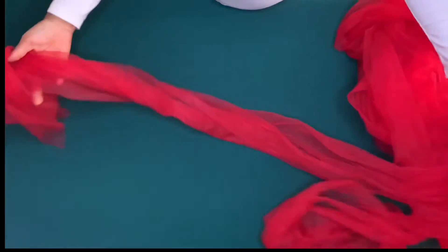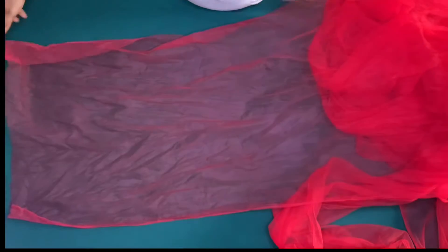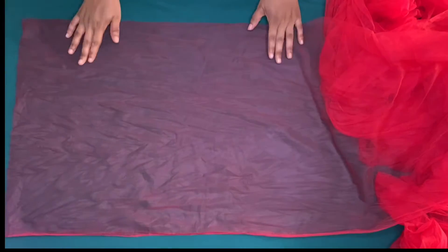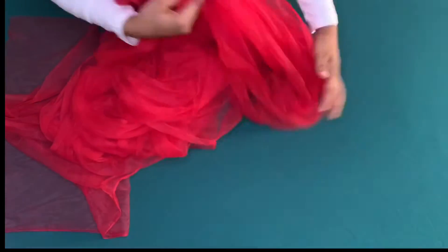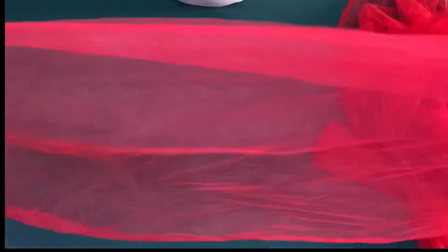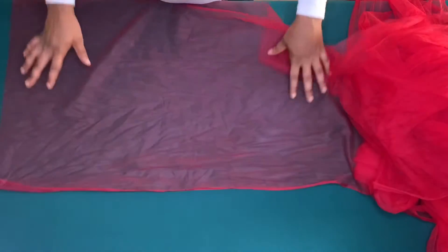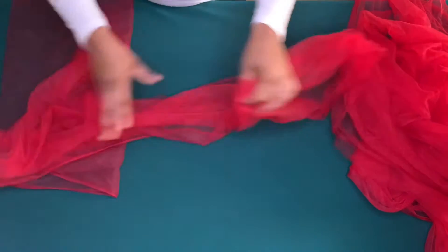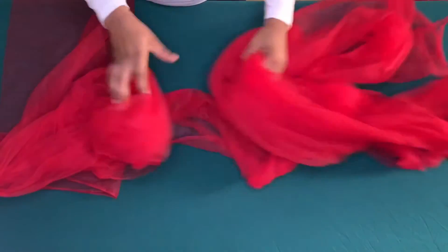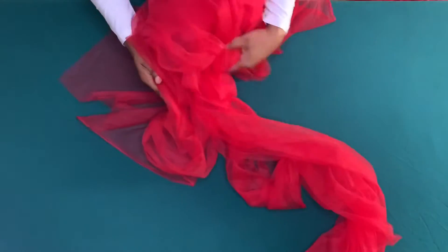For the tulle, I've gone ahead to cut out the first layer of the skirt — that is 20 inches by 13 yards. The next thing I'm going to do is use the longest stitch on my sewing machine to sew on half inch all through the 13 yards and gather it up to 38 inches.